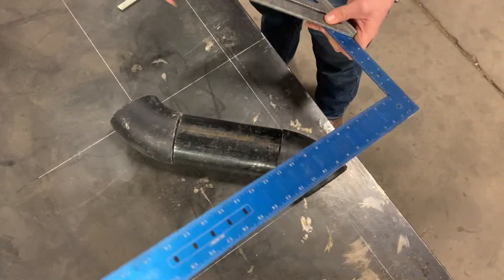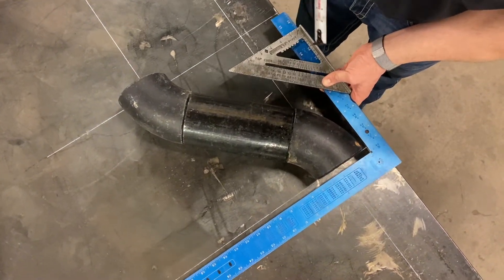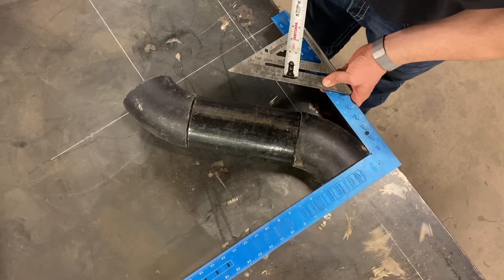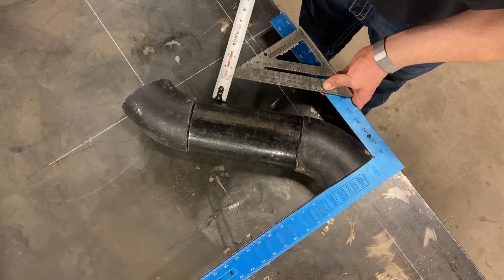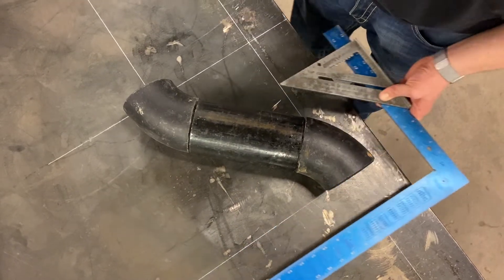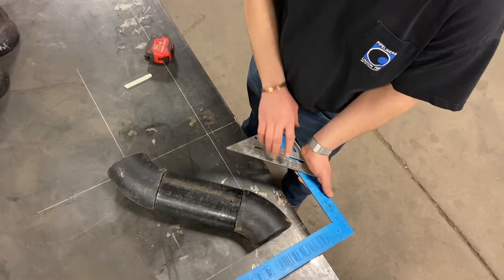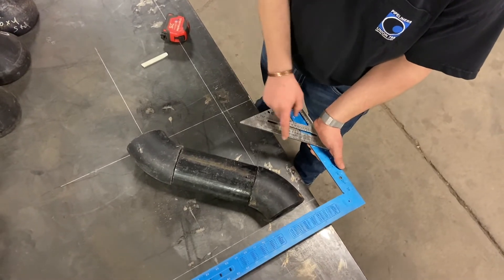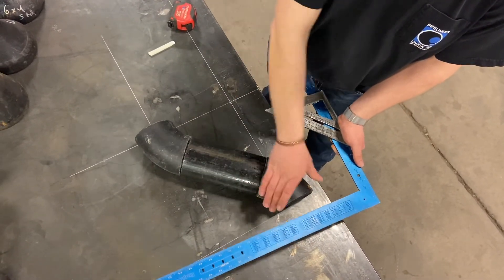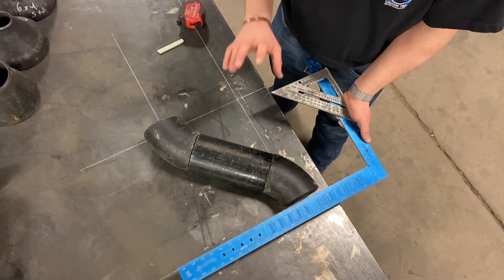Make sure the guy cutting that pipe cuts it right. When you're squaring a 45 and tacking it, you can use a tri-square or a speed square. Put the square flat on the face of the 45, put a two-foot framing square up there, and measure from here to here — that's how you fit a 45 on square. A couple of tools you'll need: a two-foot framing square and some kind of 45 square. A speed square or a tri-square works really well. You've got to get the 45 on at a true 45-degree angle — square to the pipe — in order for the offset to flow and the dimensions to line up when you go to install.